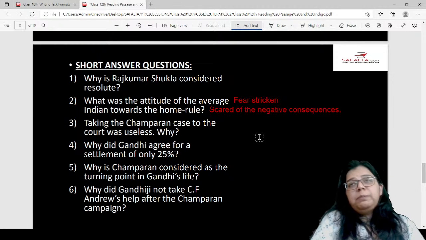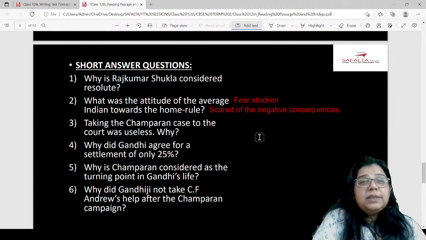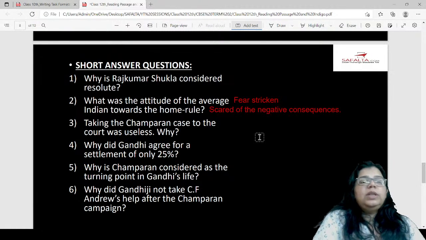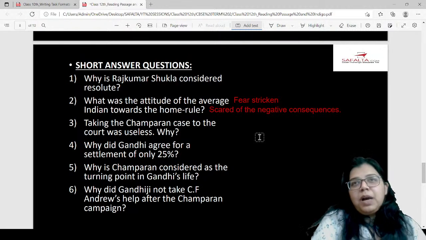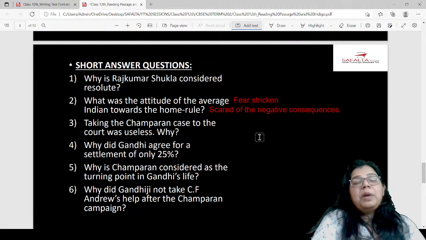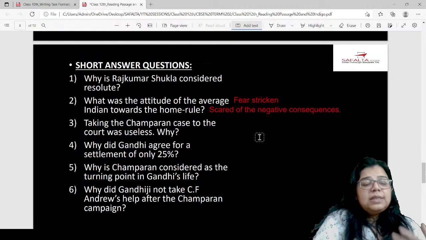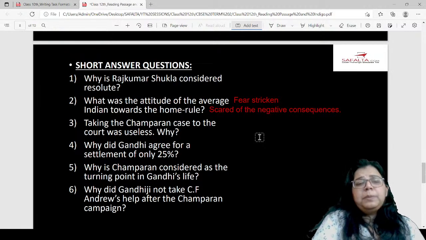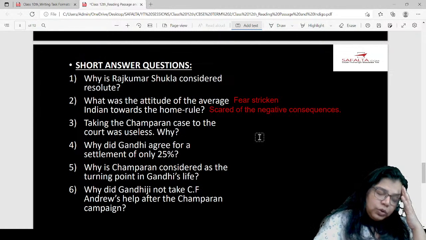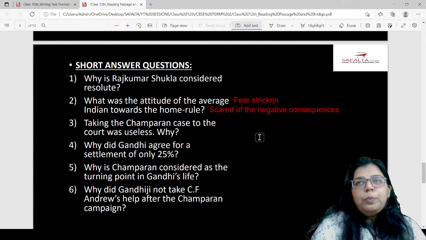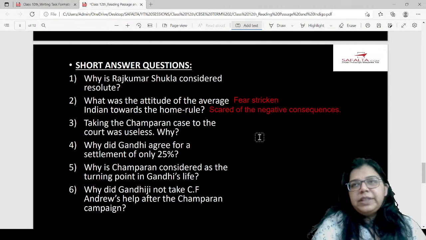Now, this is one of the important questions: why did Mahatma Gandhi feel that it was useless taking the Champaran cases to court? See, if the courts could have done something, then it would have already done it, and we would not have needed a Mahatma Gandhi to come and solve the problem. So Mahatma Gandhi, being a lawyer himself, understood this when he read the contracts of people, and when he saw the poverty of the people and the situation of those farmers, he understood that there was no point in going to the court, because the court was obviously not ready to help.